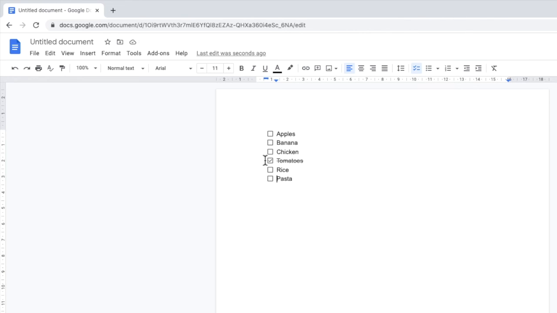Extending the list is easy too. All I need to do is move my mouse pointer to the end of the last item, and if I click the return key, a new blank row is created with a checkbox. I just then need to continue typing into this as I would do normally to add items, and I can press return again to create further items.